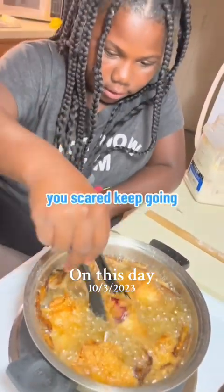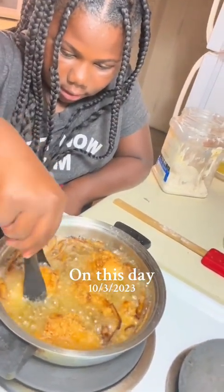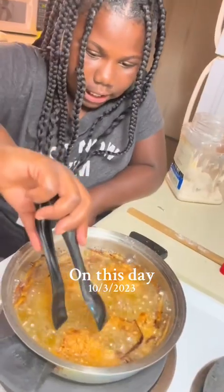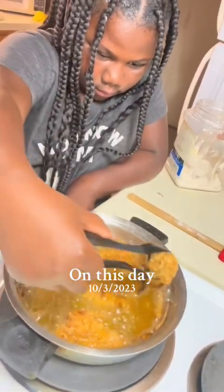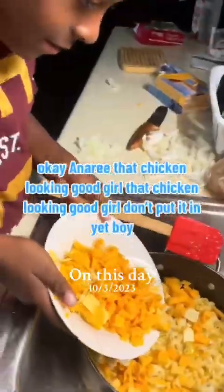Keep going. Lip it, lip it. No, please. We did that one already. Okay, I'm not that chicken, like a good girl. Don't put it in yet, Mama.